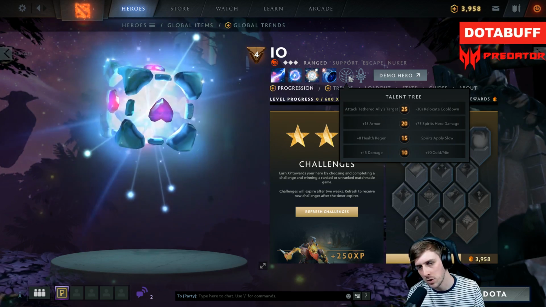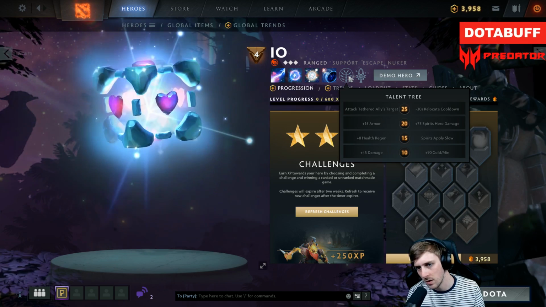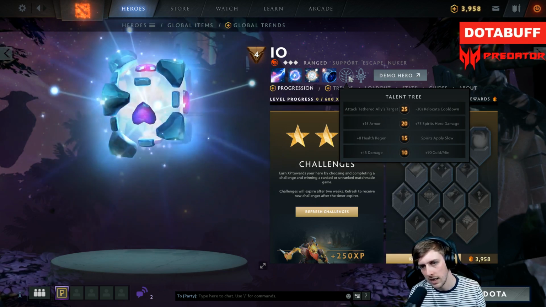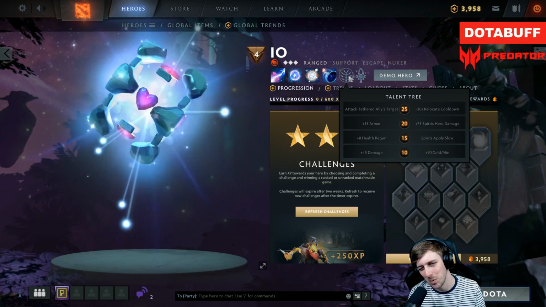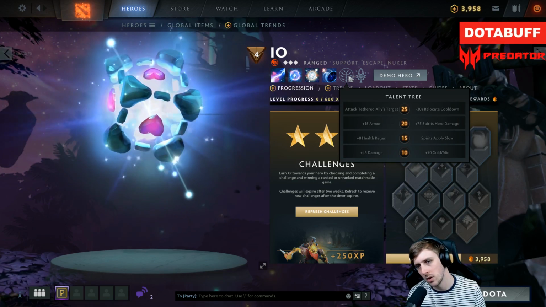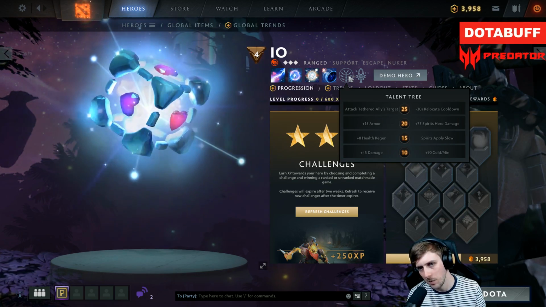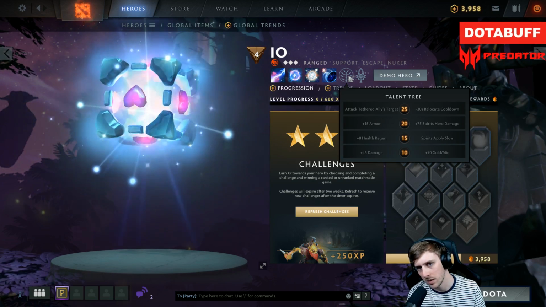I feel like everybody grabs GPM. Nobody will grab damage. Because if you're a support, GPM is insane, especially 90. And if you're a core, I don't know, maybe damage is viable, but then there's the health regen one. Like hypothetically, you could go like 90 GPM, health regen, armor, just go like full defense. I don't think that's a terrible idea. 15 armor is kind of a lot.